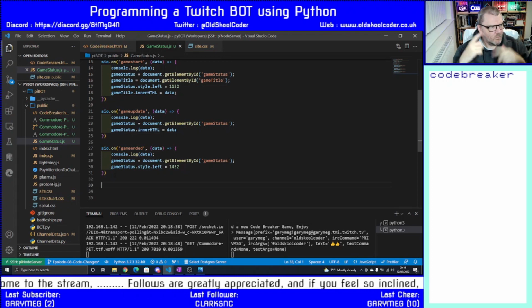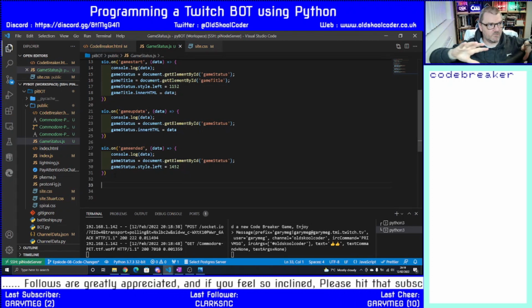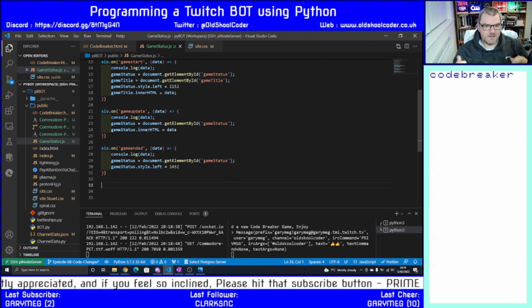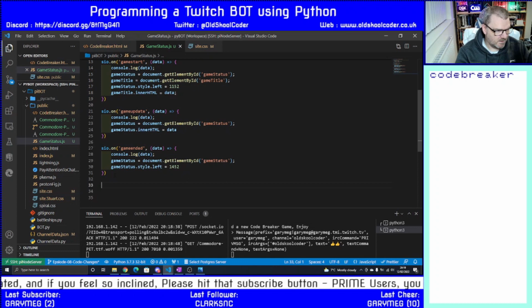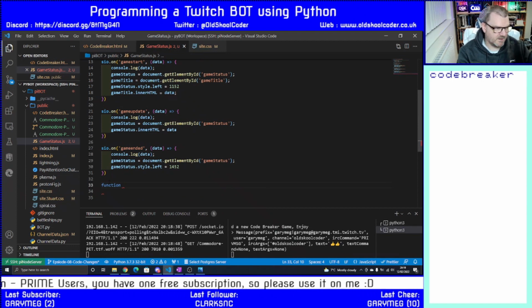The way it's going to happen, we're going to send all the data to the overlay, right? So whatever data is there, we're going to wipe out and refresh. So we're going to create a new function to do our update.